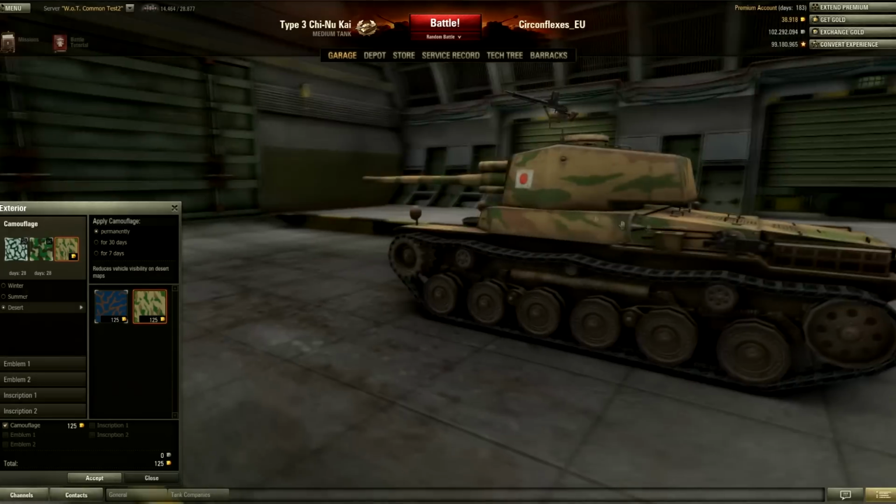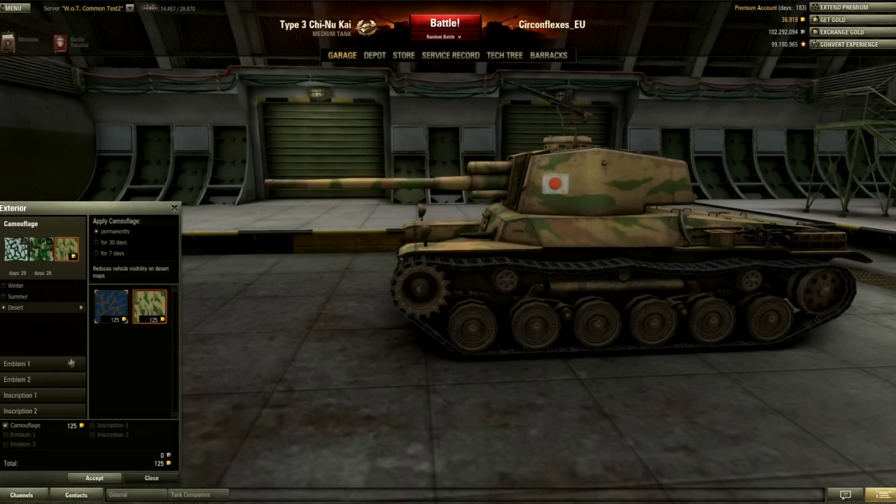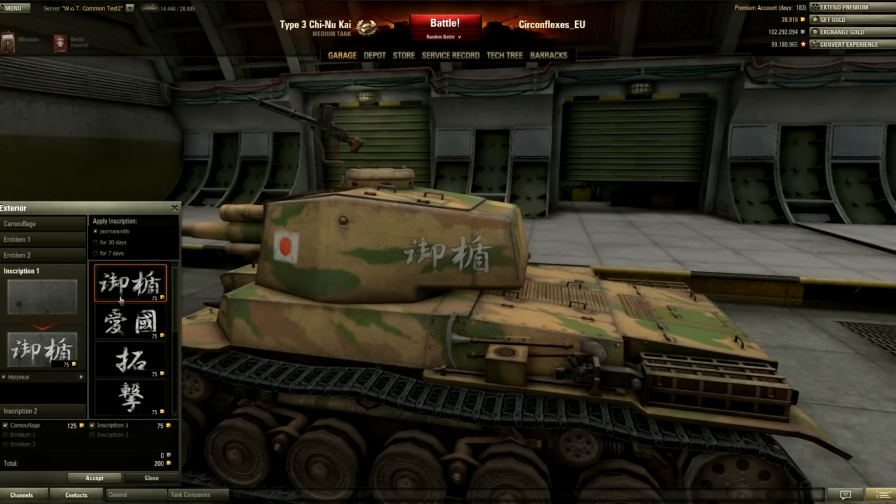I think it's kind of dorky. I don't know, I kind of like it. I like the aesthetics here. See, emblems are not going to be different. Inscriptions, well, let's see if there's anything very honorable. Attacked, waterfall, steel, special purpose unit. Oh, samurai spirit, death blow.